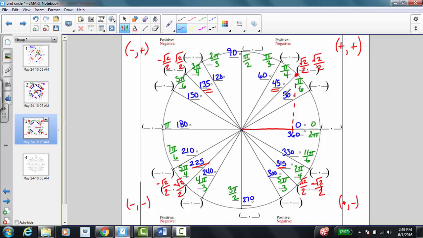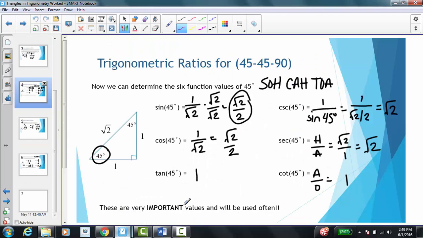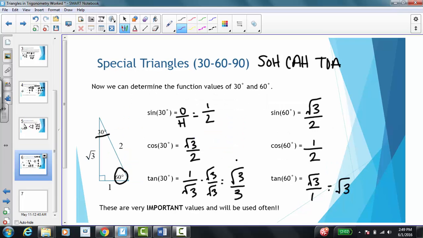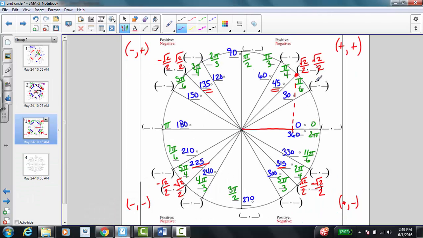So now if we look at 30 degrees, again going back to that triangles and trigonometry video, we talked about an equilateral triangle and how an equilateral triangle has a 30-degree angle, a 60-degree angle, and a 90-degree angle, and we were able to use an equilateral triangle in order to find all three sides of our right triangle. And then we said that the sine of 30 degrees is 1/2 and the cosine of 30 degrees is root 3 over 2. So if we're looking over here, cosine of 30 degrees is root 3 over 2 and the sine of 30 degrees is 1/2.